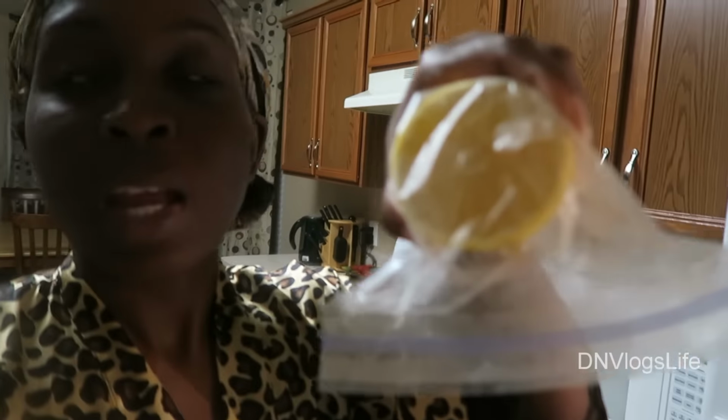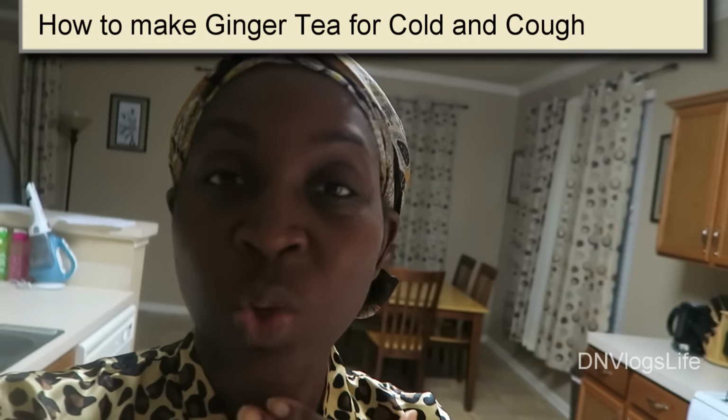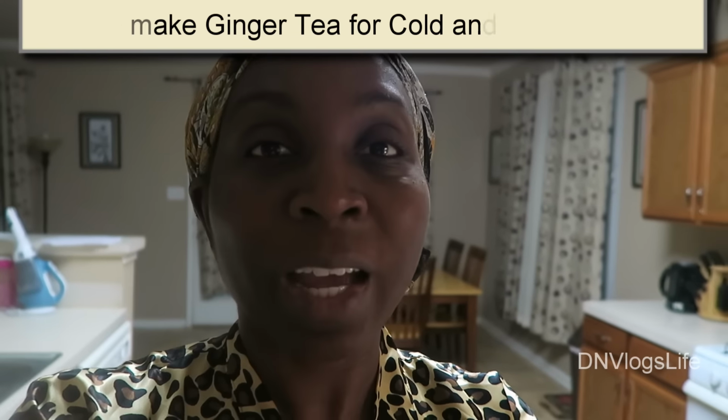So what I do is I get a cup of water and heat it up, and then I'm going to add half a lemon, and then I'm also going to add some honey to it. This is very good if you have a sore throat or something. So: hot water, lemon and honey.